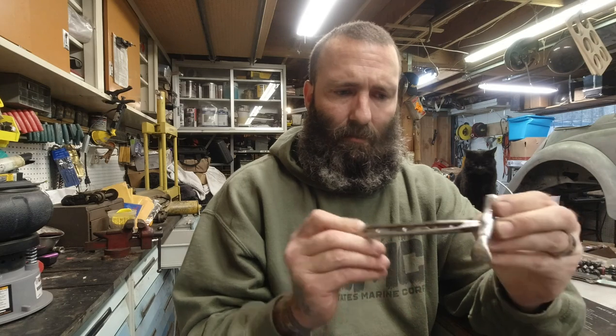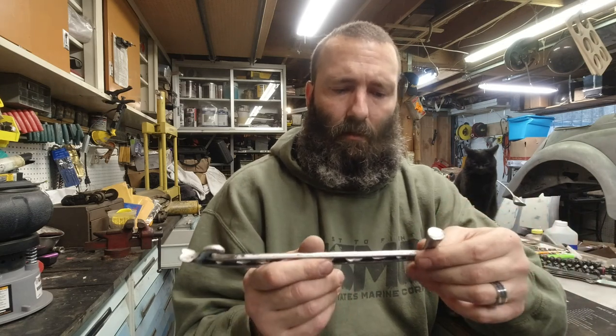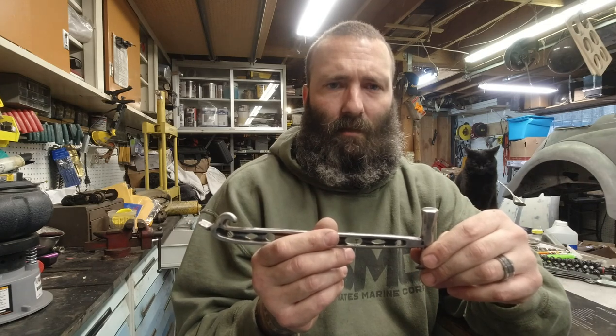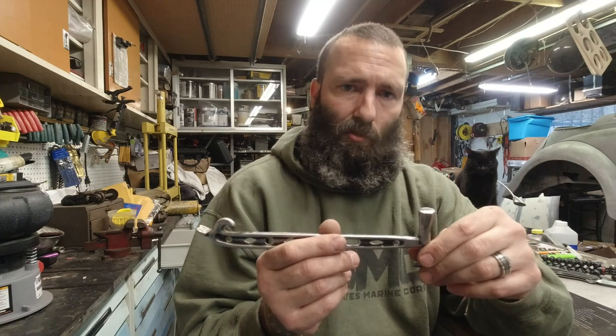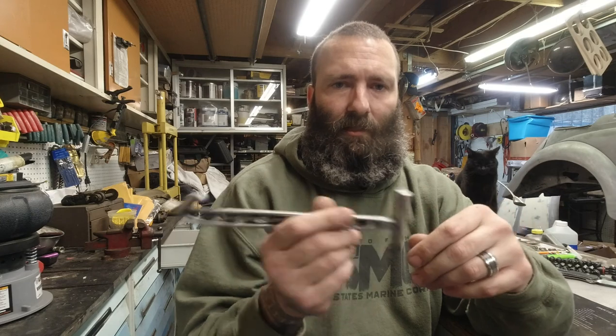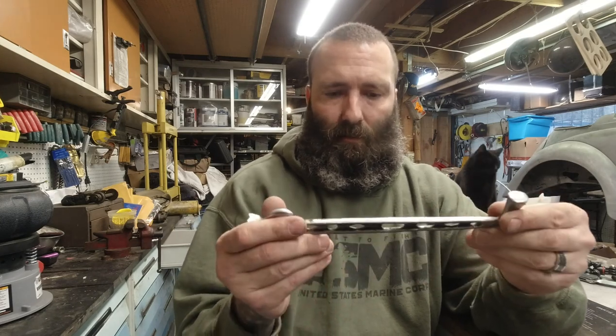So I think what I'm going to do is I bought a belt sander not too long ago, and I need to get that up and going real quick. I have some new belts, so maybe I'll just throw a belt on it and see how it works. Just enough for this, and then maybe that'll be the next project, is restoring the belt sander. We'll see.